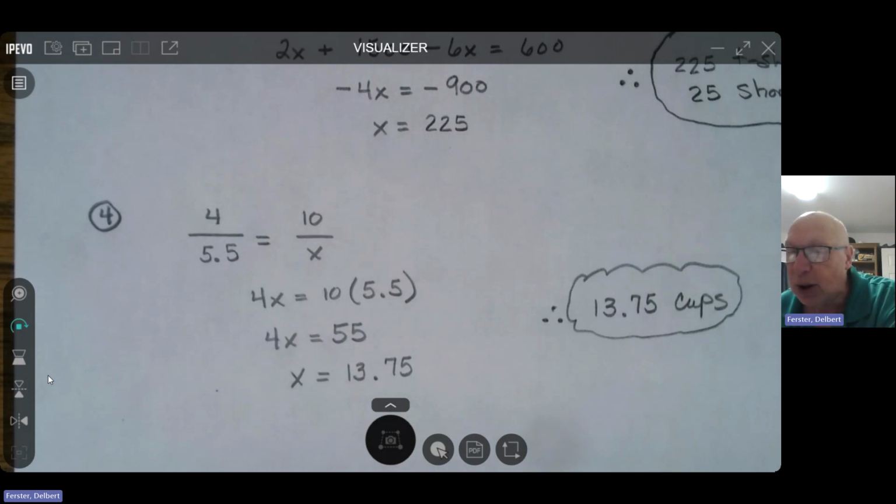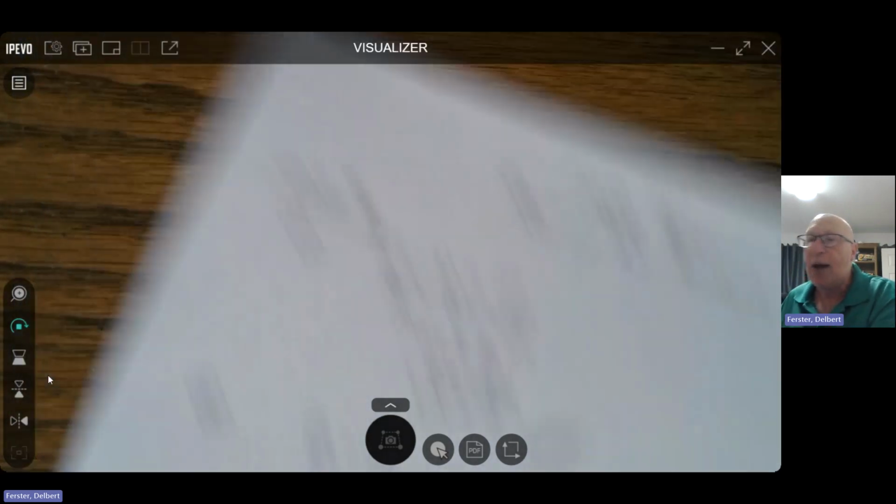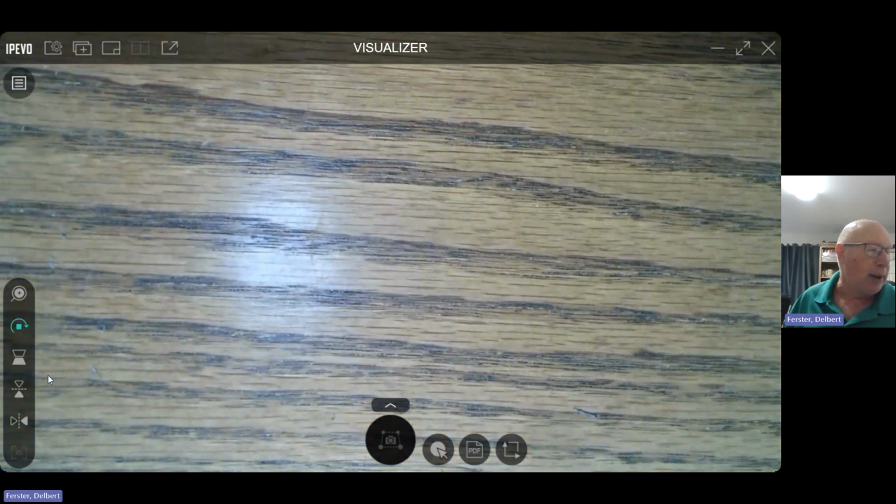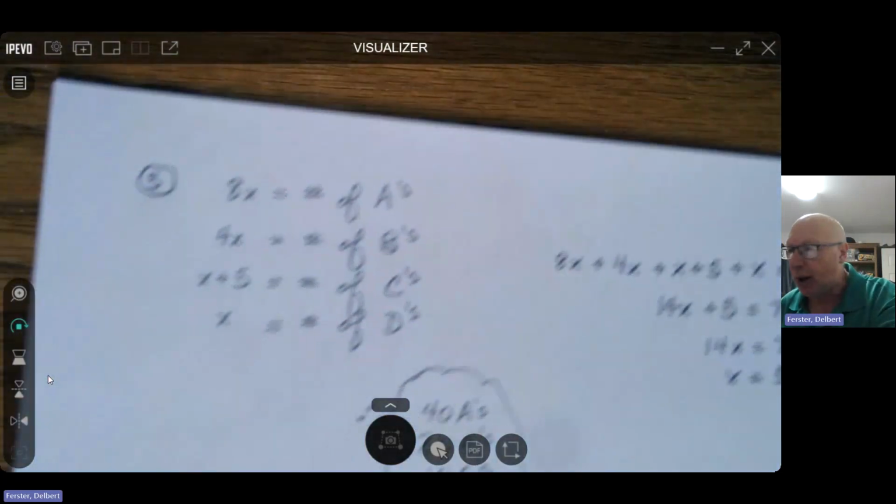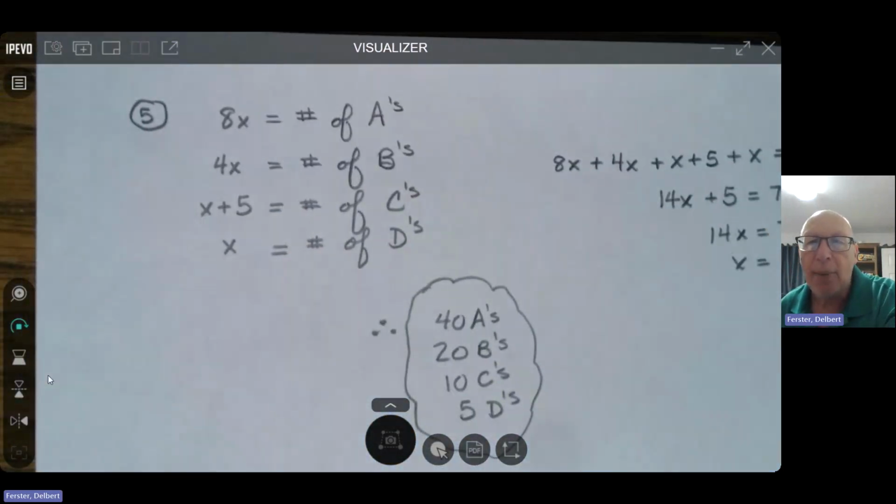We have one more problem to look at as it relates to Unit 1's review. So I'm going to switch out those solutions and bring in a solution set that would let us take a look at number 5. Here it comes. That's a beautiful shot of my desk. All right. Here's problem number 5.